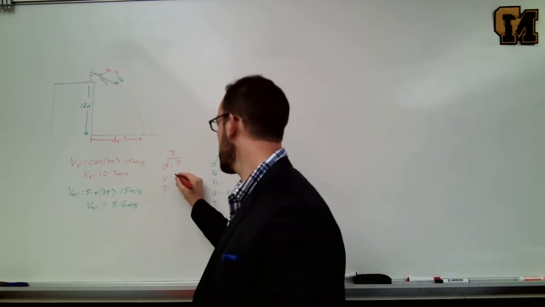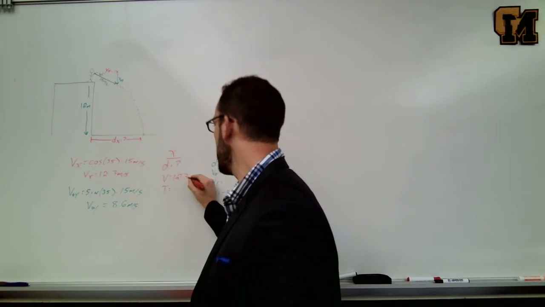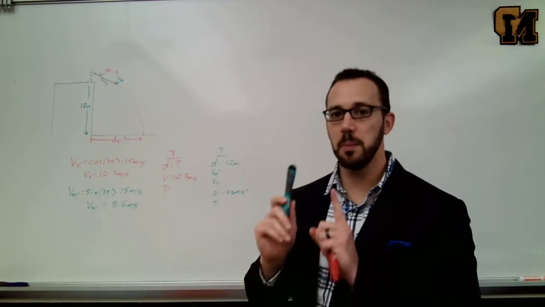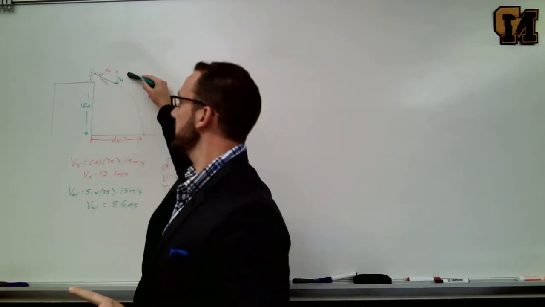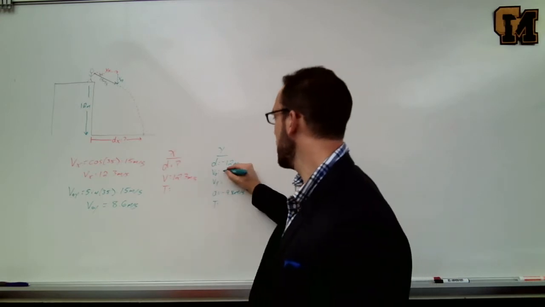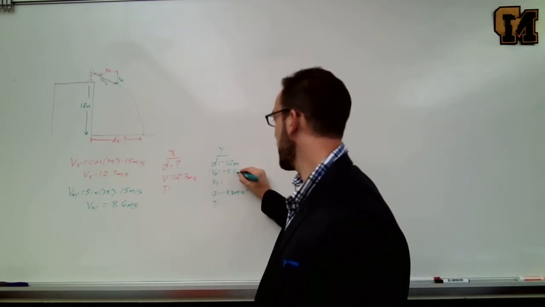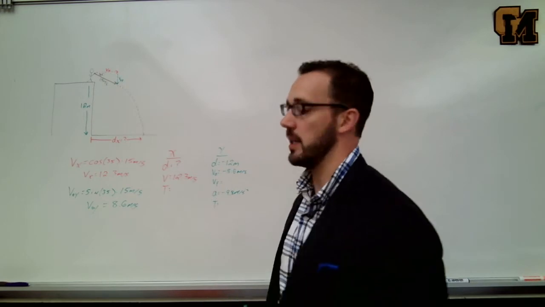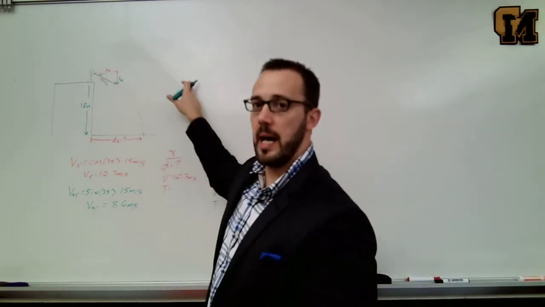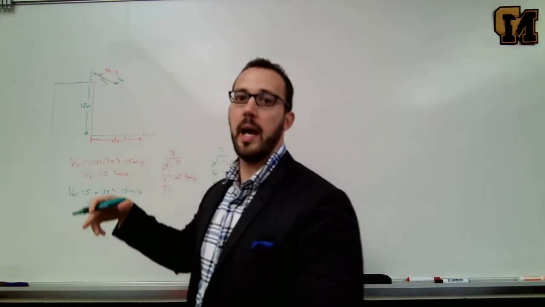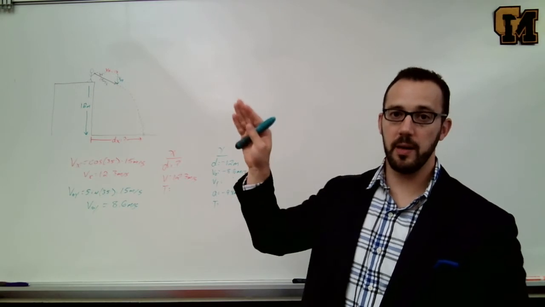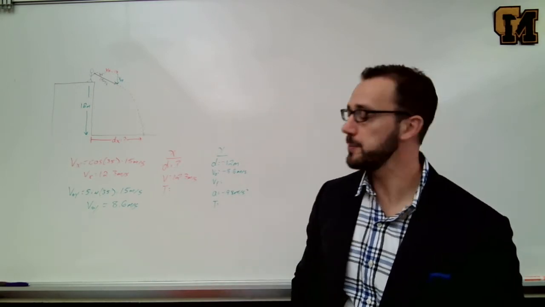So velocity in the x is 12.3 meters per second, and velocity in the y is 8.6, but don't forget, it's 8.6 down. Because it's 8.6 down, it's actually negative 8.6 meters per second. We have to have the negative, because that's the difference between throwing it up and out versus down. We get a very, very different answer on how far the thing is going to go if we throw it up and out as opposed to down toward the ground.